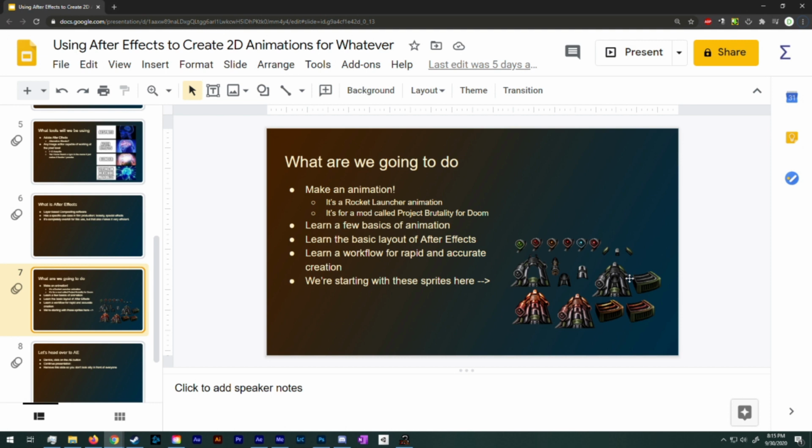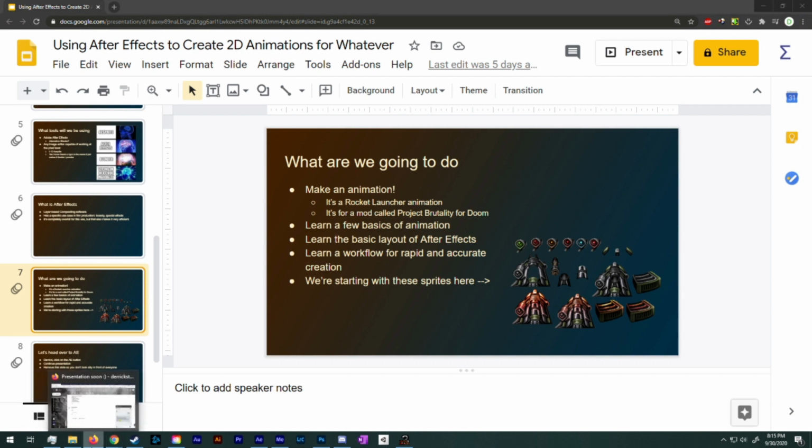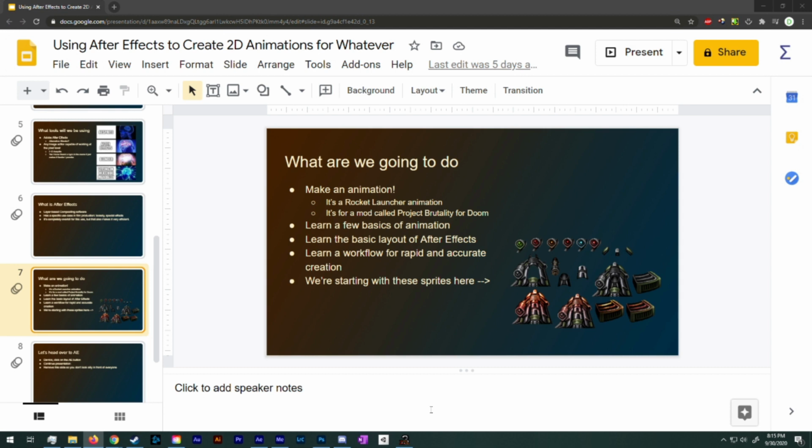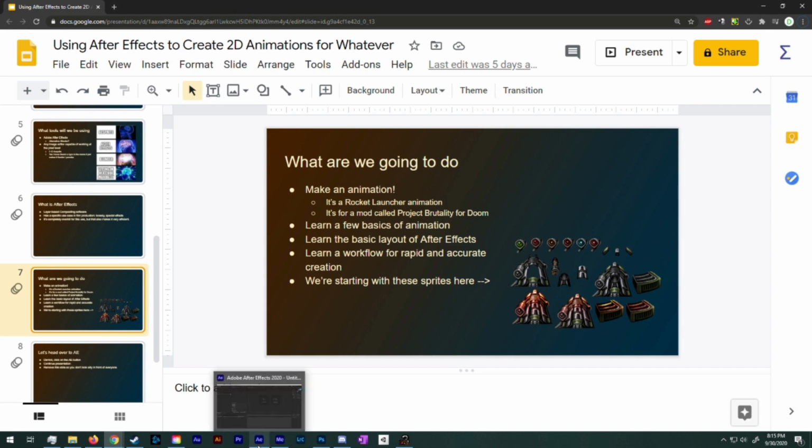Other than that, if you're interested in doing stuff and you don't have any sprites, there are various CC0 resources online. I'm not too familiar with many of them, but heck, you could go to, I think it's Realm 667, if you want to do Doom sprites. It's a website that has a bunch of different weapons that people have made over the years, and you can just download them and tinker with them. No one really cares that I know of. I'm sure I just torqued off about a dozen people out there. Oh no, don't use my thing. But no, you can use those to play with and experiment with.